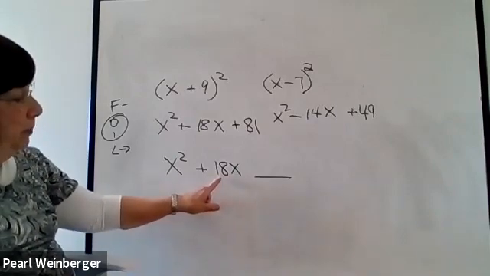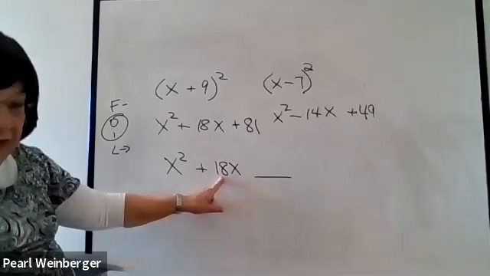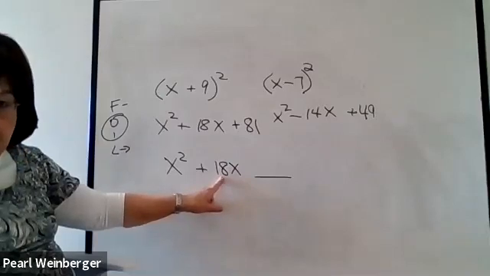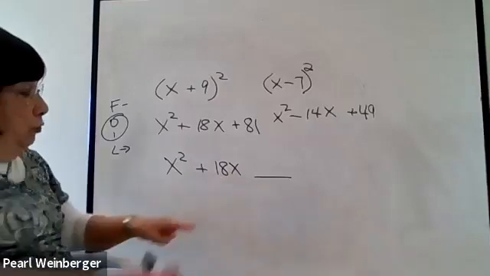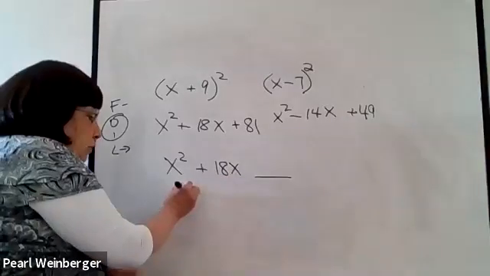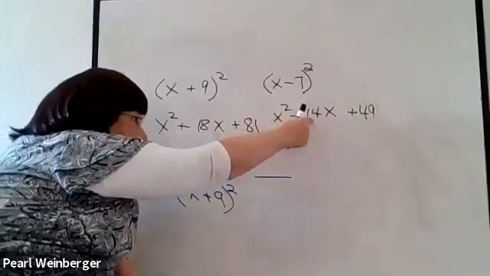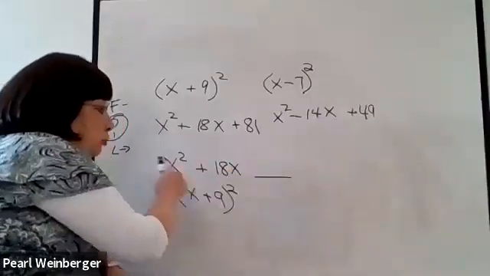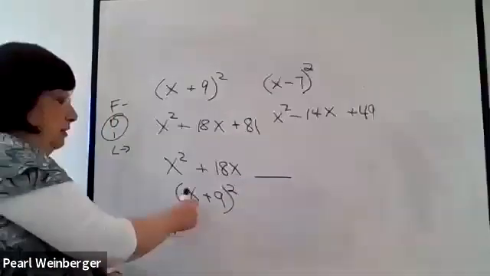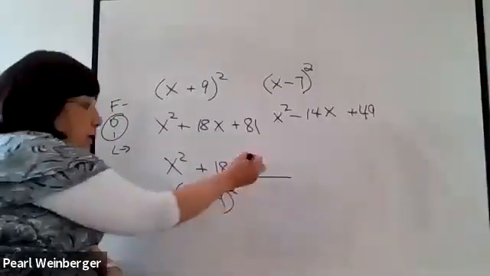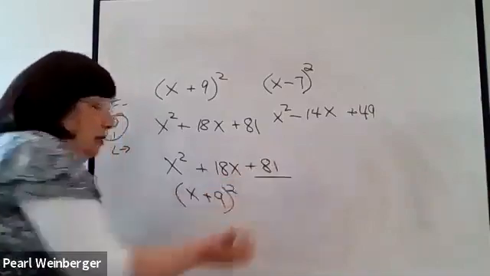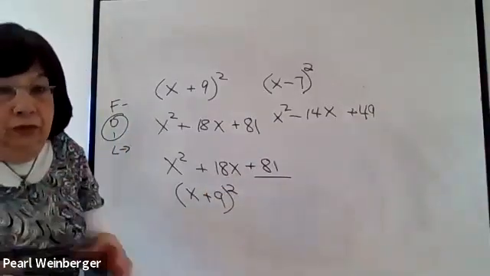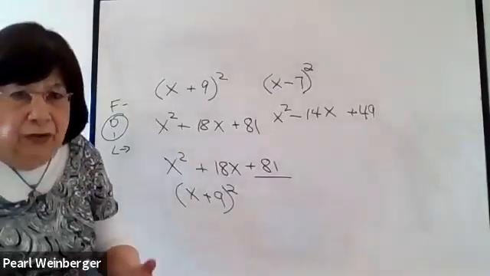And yes, you could, because if you took half of this number, that would give you 9. You would know that you were dealing with x plus 9 squared, because this is always half of this number. Look at this, negative 7 is half of negative 14. And not only that, this last number of the trinomial, the number that doesn't have any x's, is this number squared, 9 squared. You would know it has to be 81. This is really not mathematics. This is just following patterns.